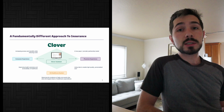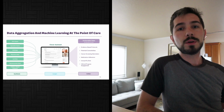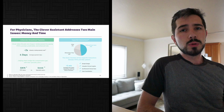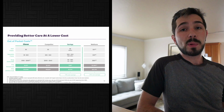So how does Clover Health work? Clover Health offers healthcare for patients, and then it connects to doctors with software so that they can provide powerful and simple insights to doctors so that patients can have better outcomes and fewer visits. Because of their software, Clover members see 22% fewer hospitalizations and 23% fewer ER visits. Due to the fact that Clover Health reduces the amount of visits, they can pass the savings to patients, and so they offer lower premiums compared to competitors.